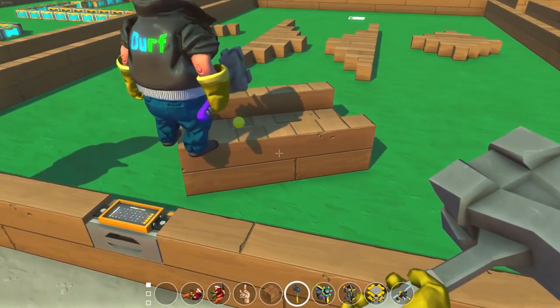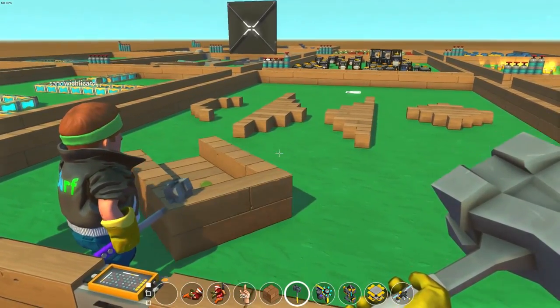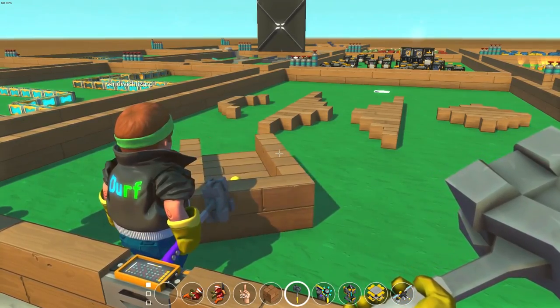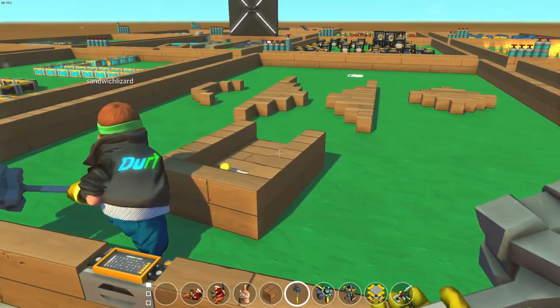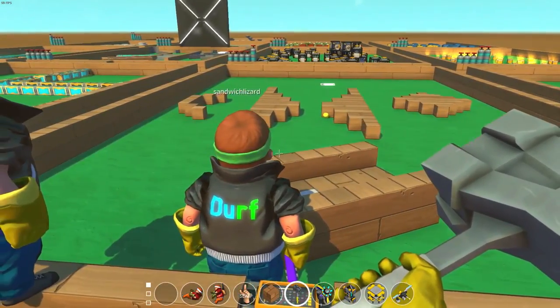It's like ducky yellow. You love smacking those little duckies. Smacking a little duck around. No. Is it a duckling? Oh. That was bad. That's unfortunate.